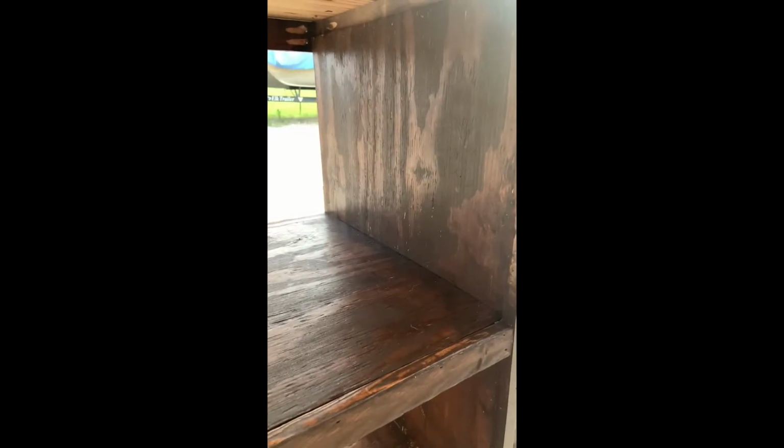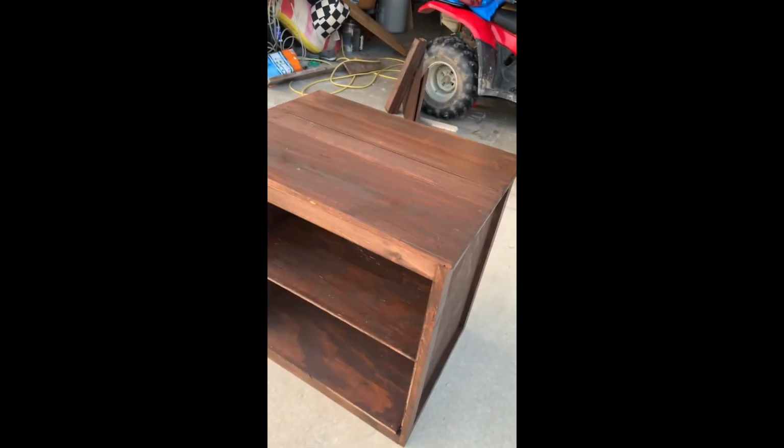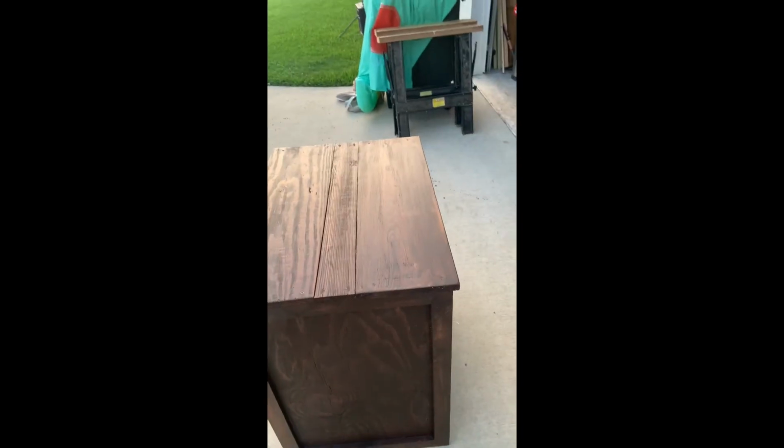A little bit of touching up to do in there with the stain. That plywood's kind of hard to stain. And the lady, she said she didn't want any backing on it, so I'm not going to worry about backing. So that's it. Very easy to do. All reclaimed wood.